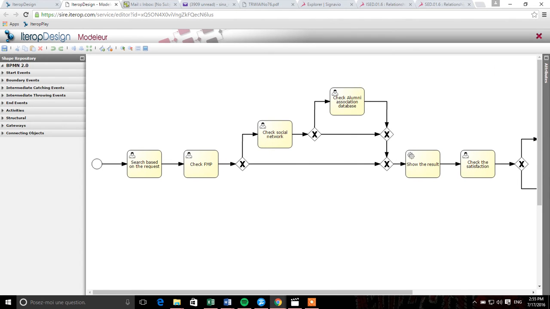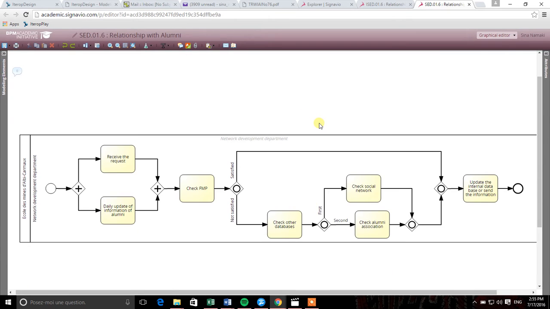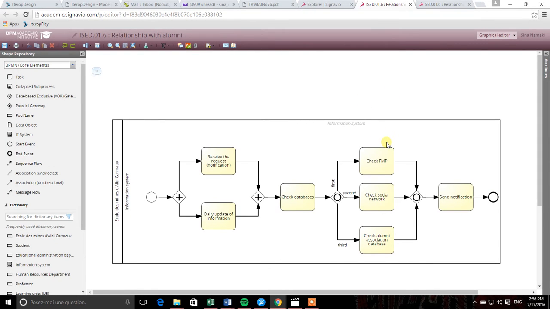This process in the as-is version was mainly toward human decisions, and it didn't have any automatized activities. In the improved version, we provided the link in order to add a database named Alumni Association Database to the process, which could provide an enormous amount of data for the school.